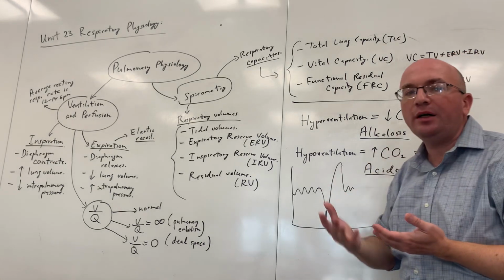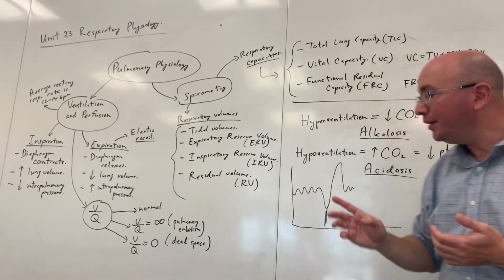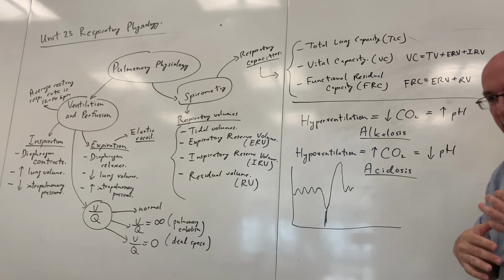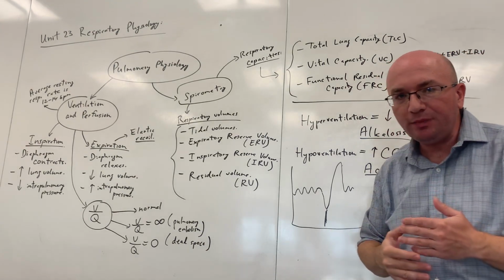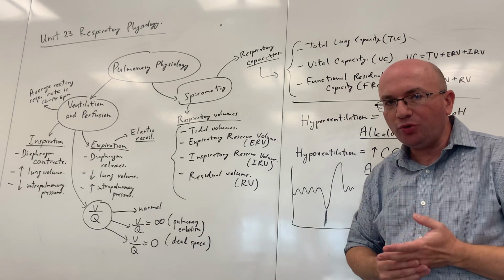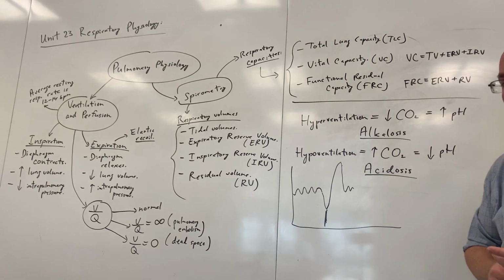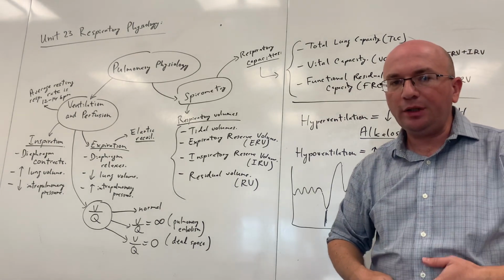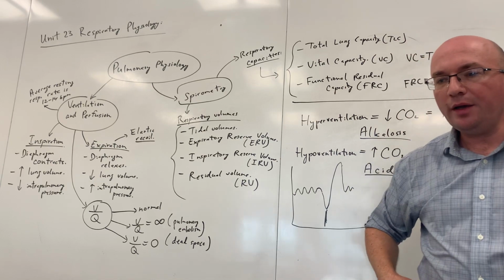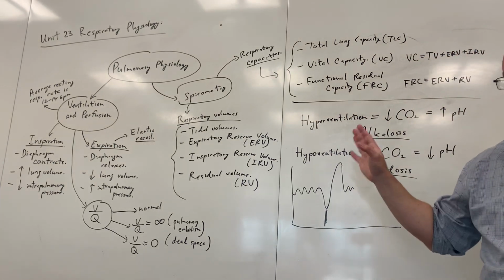Again, obviously, the body has a way to compensate for this. And so this respiratory acidosis will be compensated through metabolic and other means by the body. And again, we'll talk about more of this throughout the semester when we get to other organ systems. Again, review all of this material in the book and the lab manual, and pay attention to all the illustrations, the diagrams, and pictures for this chapter.